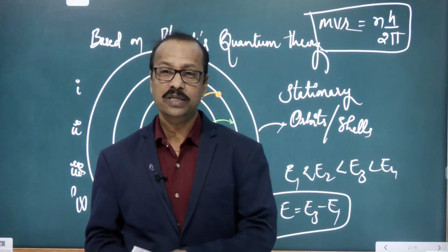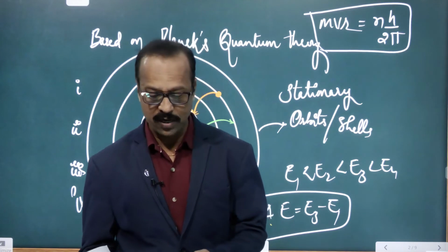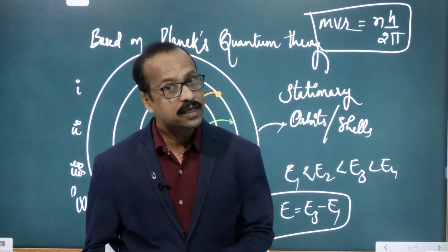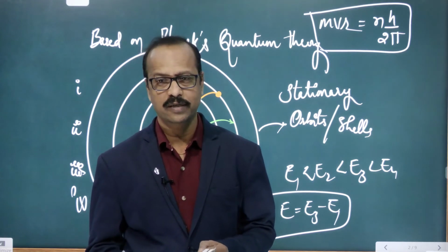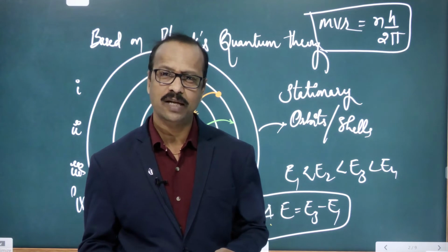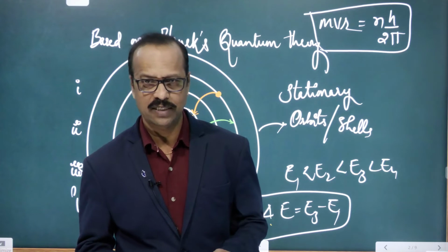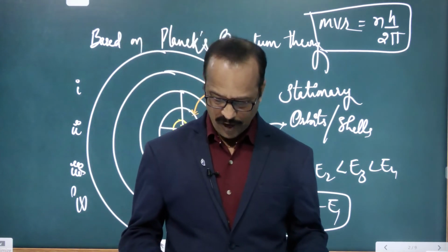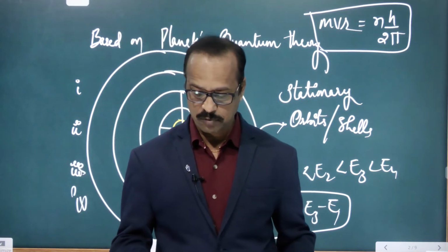Students, there are so many equations and derivations here, but we are not going to discuss them in this class because you are still only in the 8th class. We are not going to discuss the derivations and all these things. Only the postulates we are discussing in this class. Once you have your material, open page number 63. You can see the postulates of Bohr's atomic model.